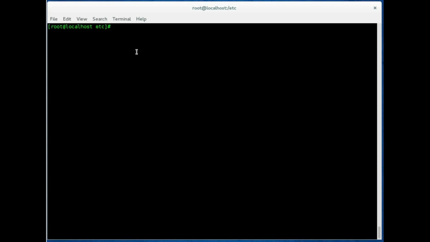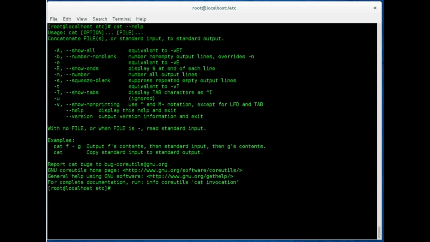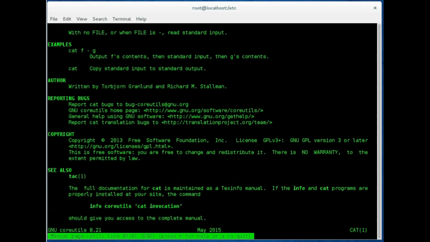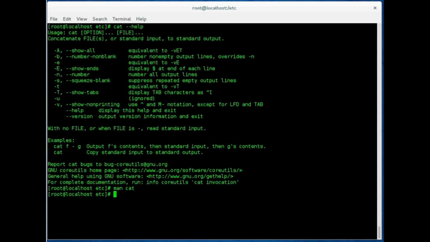There are three different ways to get help. And one of them would be the dash dash help command. And that's going to give you some options. It's a very simple, precise help file, which is easy to read. Of course, you do have the man, which is probably the most common help function. And you would use the man first, and then the command you're looking for. And as you can see, this is a much larger file, not quite as easy to use.